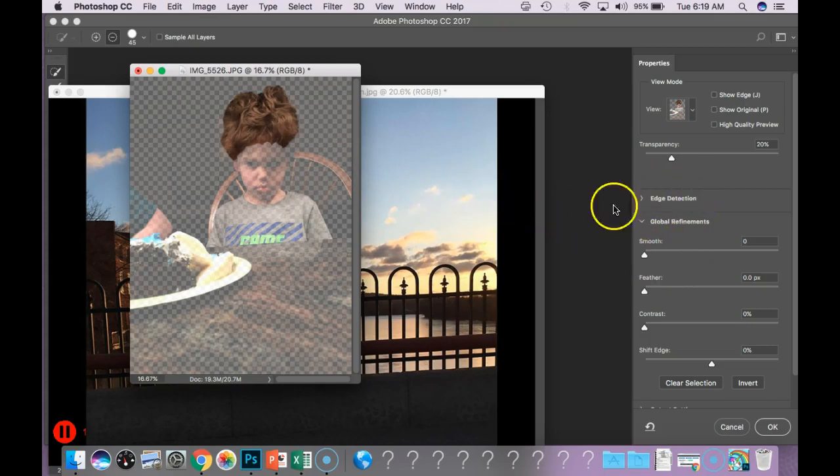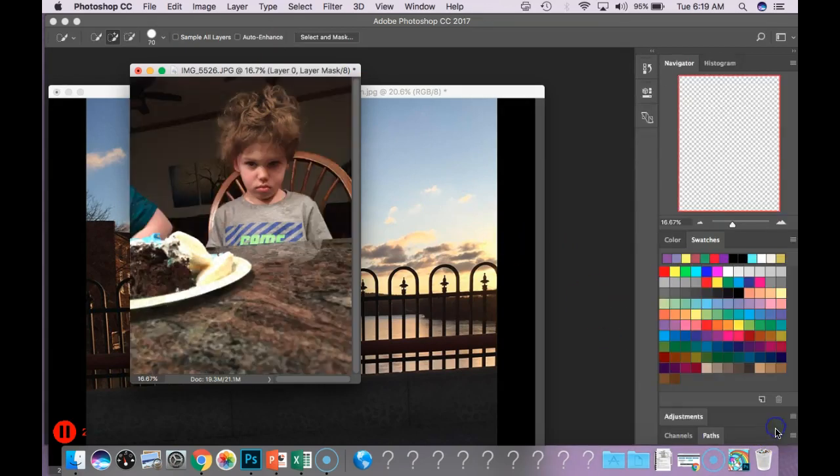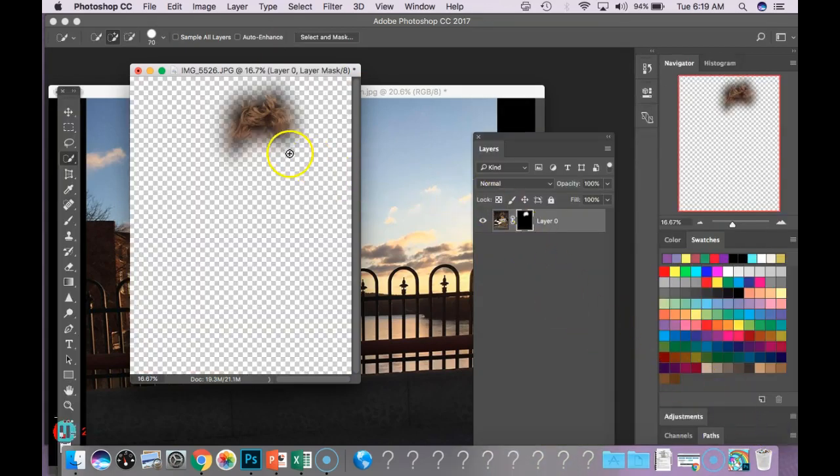Then you're coming over here in the properties area, and you can take this feather and move it up. Now, the preview needs a minute to adjust. So as you move this up, actually that reflected pretty good, but you do need to give it a little bit of time. The more you feather, the softer this edge is going to be. When you say OK, if there was a lot of stuff under this, it might not show. In this case, it sure did.